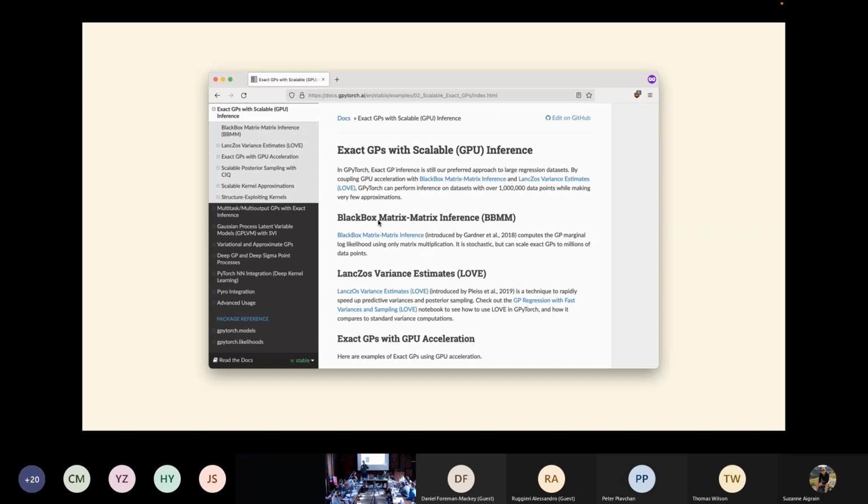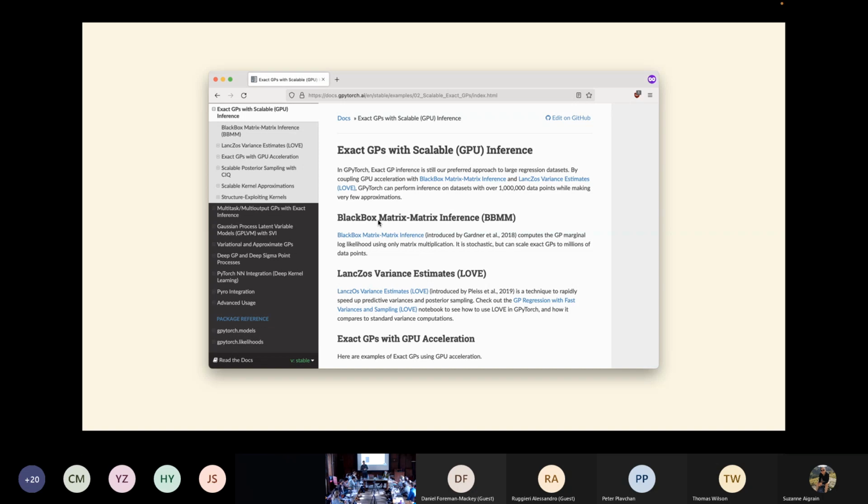This is the best package that I know of when it comes to approximate inference. I haven't ever used GPyTorch, so I don't have a huge amount of insight into it. I just know that the benchmarks that I've seen are very impressive. And so I think it is worth exploring.